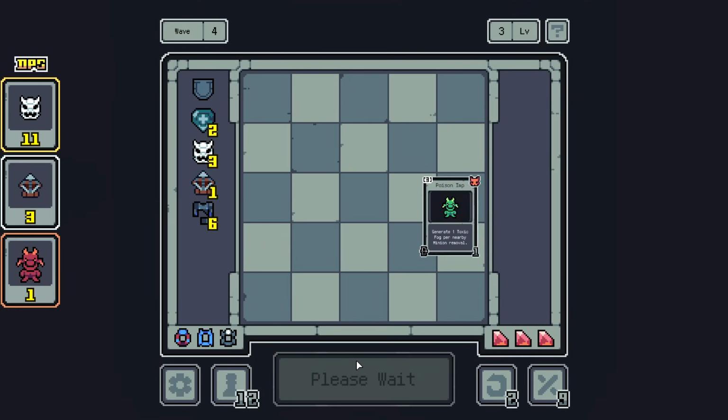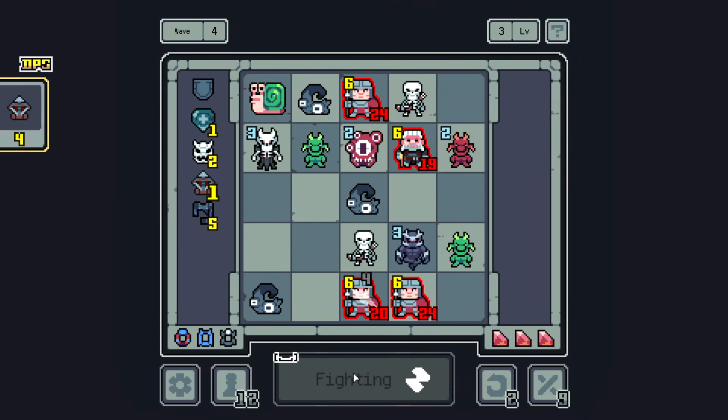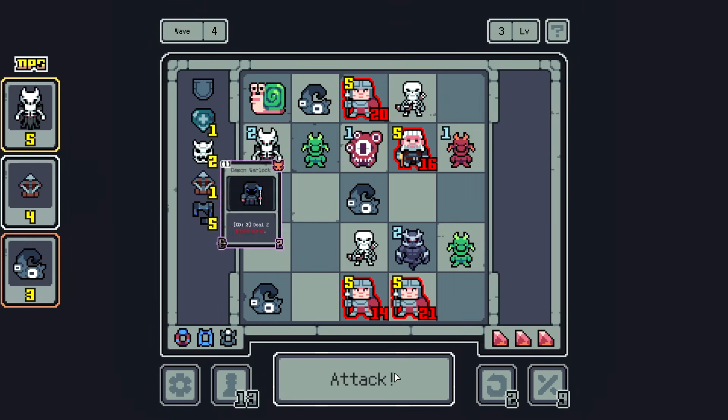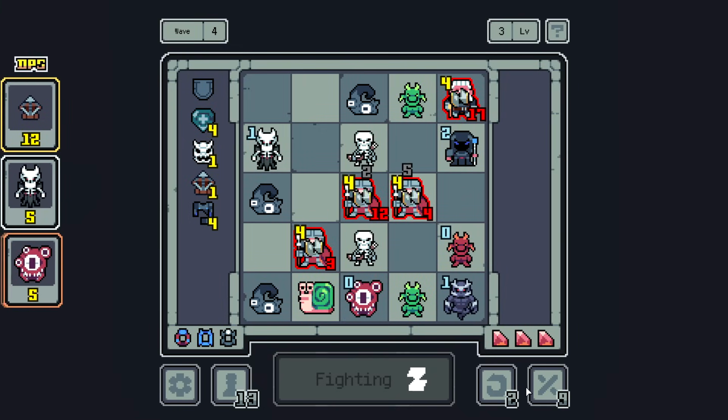And then you take another poison imp. So we're basically running a tentacle build paired with an imp build paired with a blood arrow build. And I'm gonna tell you, I think that is completely fine, okay? I think that's completely fine.